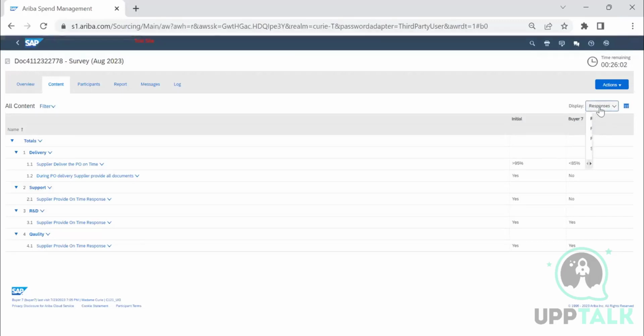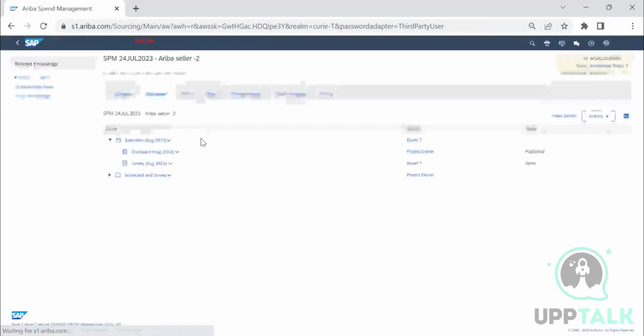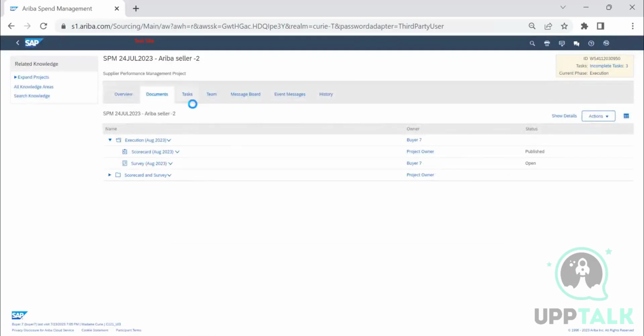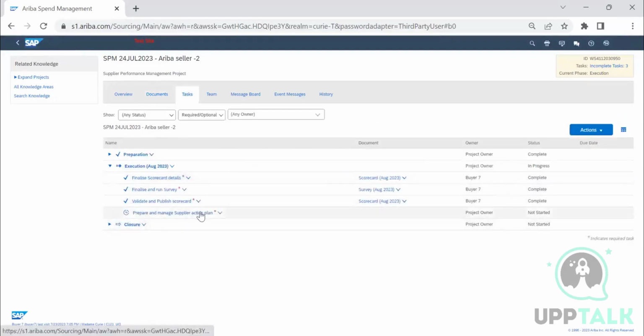Here it is not mapped to the score. So anyway, the survey has been done. Now the necessary action is, he has achieved only 58%, which is not as per standard. So what we have to do, the task is telling us to prepare and manage a supplier action plan.